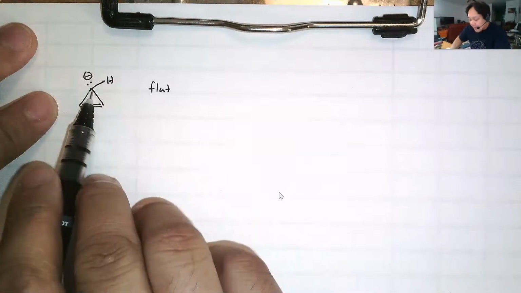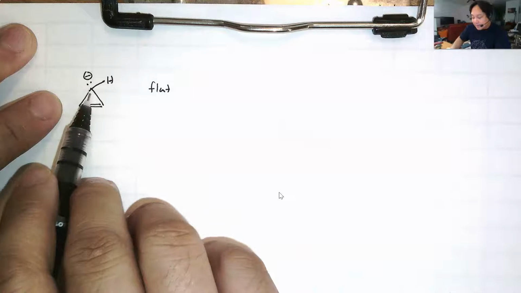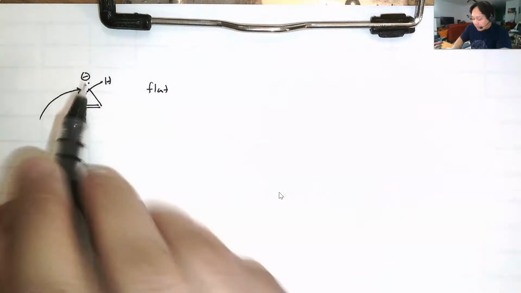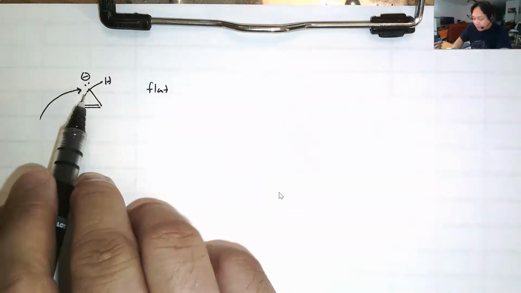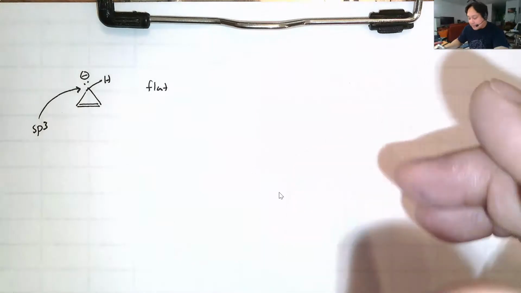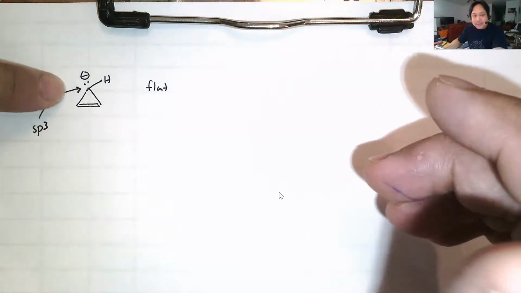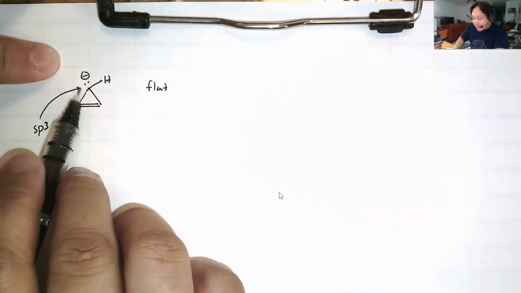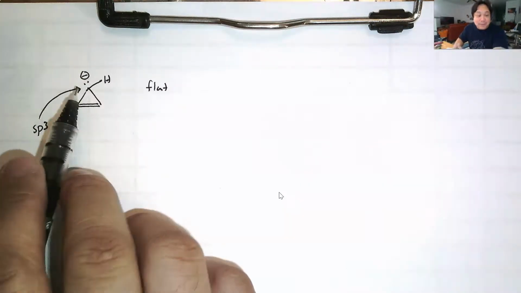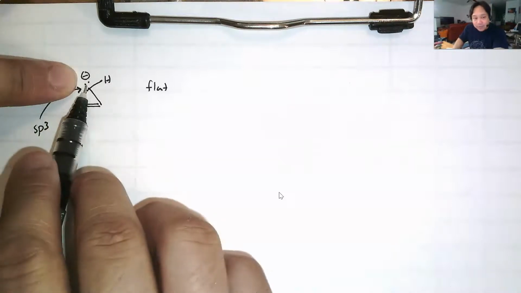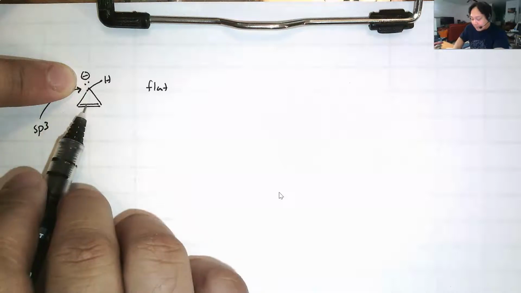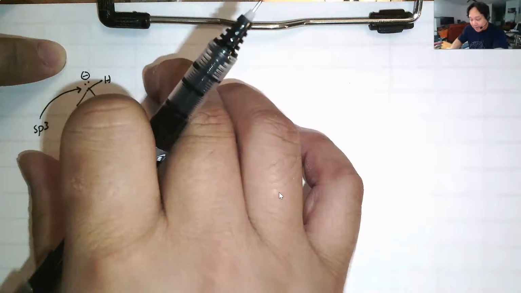But the thing is, this atom here is sp3, okay? And we're going to say sp3 because if you've done hybridization with me, we count balloons. And the balloons are 1, 2, 3, 4. This is debatable, because I actually want it to be sp3. If this was sp2, we would automatically put the lone pair in a p orbital. We would have to. That's the only place it would fit. And if we put the lone pair in a p orbital, then we would have 4 pi electrons, and this molecule would be anti-aromatic.